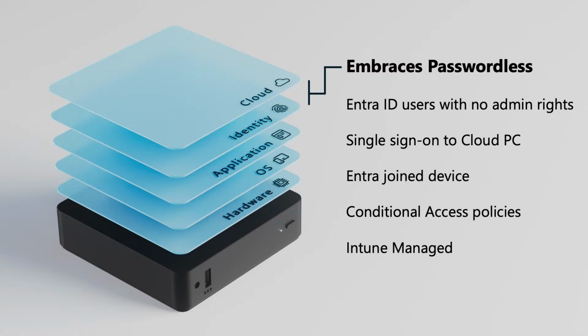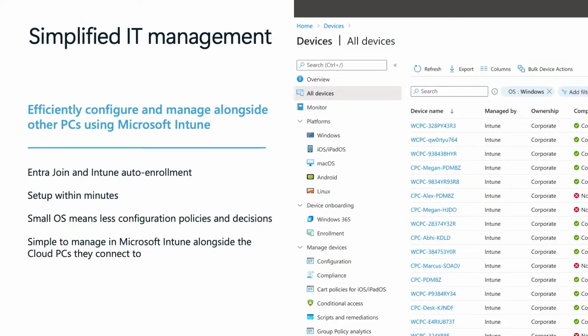If you use Microsoft Defender in your environment, it also comes with the Microsoft Defender EDR sensor, enabling visibility to what is on the device and what's going on. The combination of this small OS, security on by default, and full cloud management provides a very high security posture for this endpoint. Now we'll move into the management story of the Windows 365 Link.